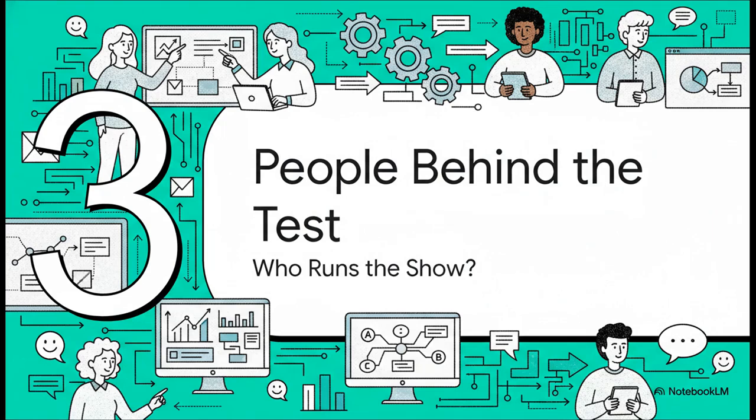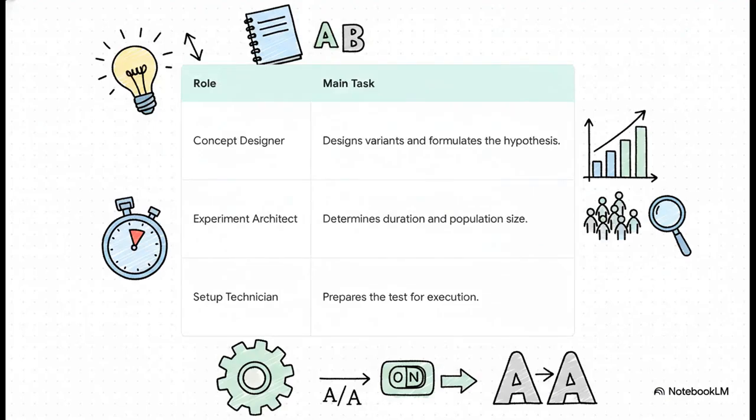So the big takeaway here is that companies are constantly tinkering with the brains of their software, not just its makeup. So if they're testing these massive, complex systems, who's actually doing the work? Let me tell you, it's not just one person hitting a big red launch button. It takes a whole team of specialists, each with a very distinct role, to pull these experiments off. During that first design phase, you've got three key players. First is the concept designer. Think of them as the dreamer, with the big idea and the hypothesis.